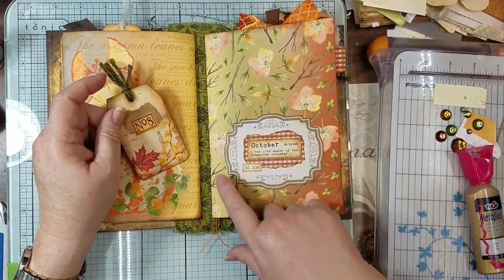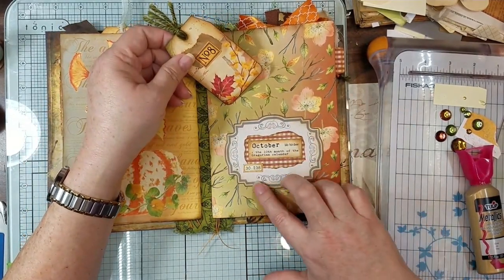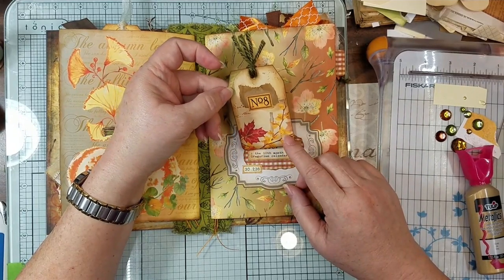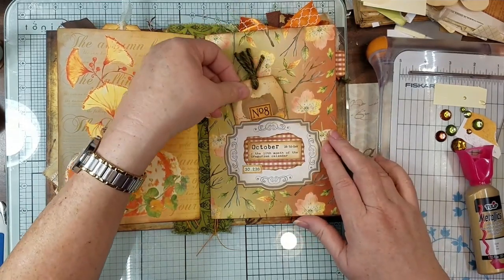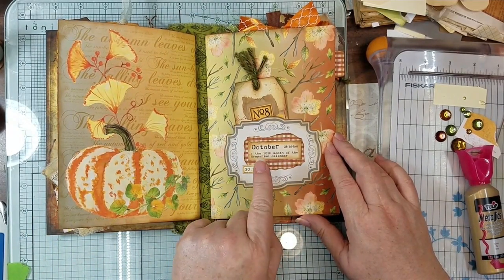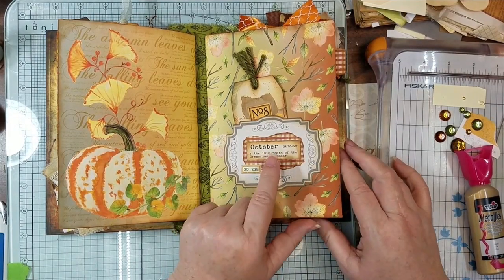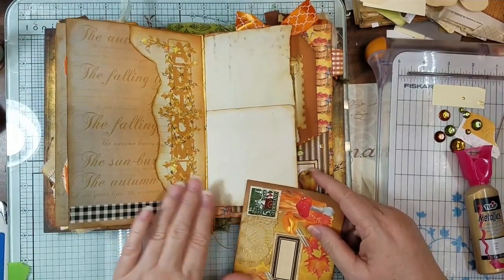And then this is one of our large labels that I just altered, put it on book page, and just glued the sides around and made a tuck pocket out of it. And this is a tag, this one is actually from the All Things Fall labels. And then I just put some yarn in there and then just some more little labels from the All Things Fall. Then this is from Digital Attic Studios, the word definitions. And then I just put some washi tape on here just because the bottom needed something.